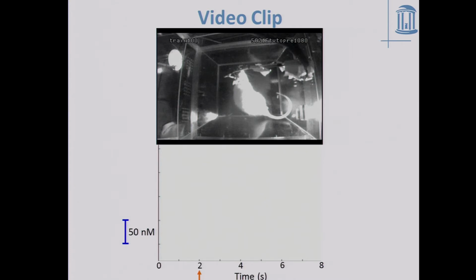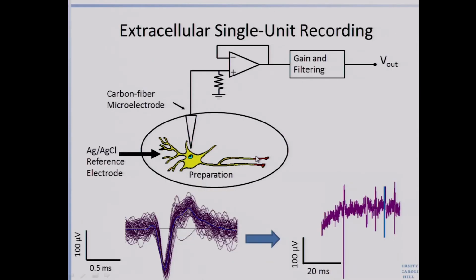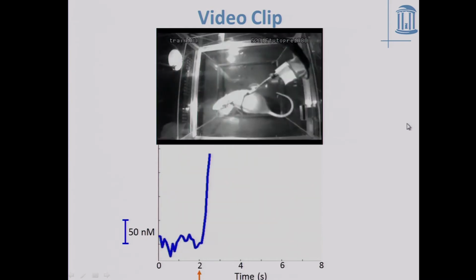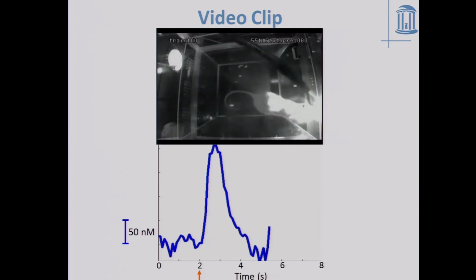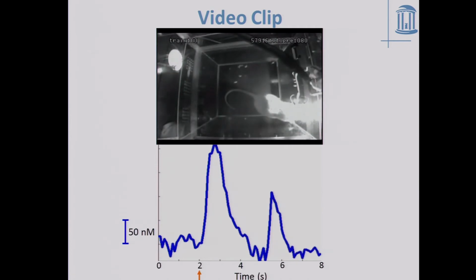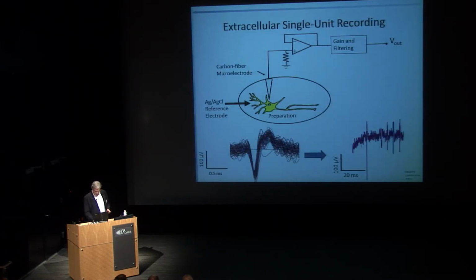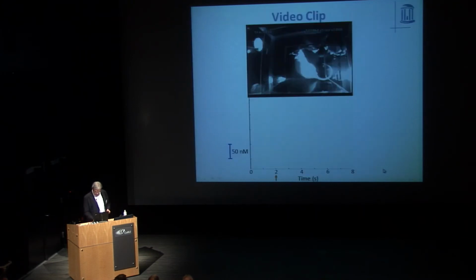So the blue trace down here is the dopamine, and there is when the cue came on, and there is where the electrical stimulation. So you understand this dopamine right here, which came on, is spontaneous dopamine. It has nothing to do with the stimulation. Rather, it's a learned signal that the animal has that's serving as a cue to tell it, get ready, the lever's going to be pressed out. I'll let you see this again.